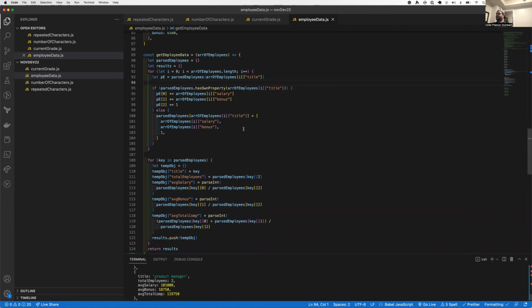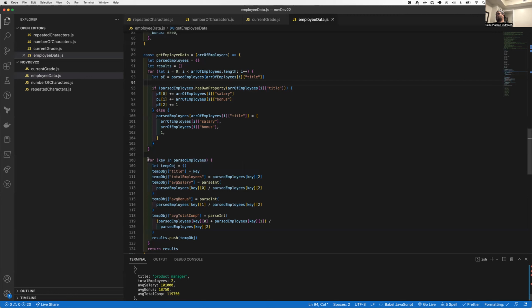And the only other thing I'd say is something like this, because like we had talked about in an earlier lecture, single responsibility, right? This function is actually doing two different things. It's parsing employee data, and then it's constructing these position objects.